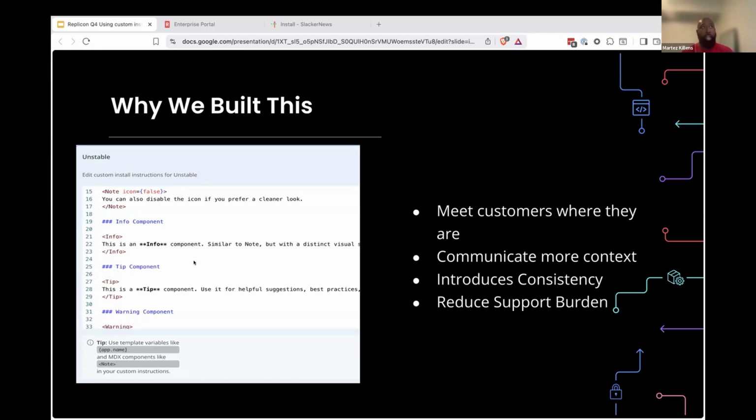We thought there was this opportunity to potentially create consistency. So I no longer have to, as a vendor, maintain documents on my site and have my customers link over and jump back and forth and change context. I could potentially have one place to manage all of my installation assets. I don't necessarily have to have these really deep, involved README files on my website and things like that. Then finally, I think the biggest piece is potentially reducing the support burden. If we can meet your customers early and get them the information they need beforehand, we hope that in the end that will reduce the support burden that comes down the pipe later.